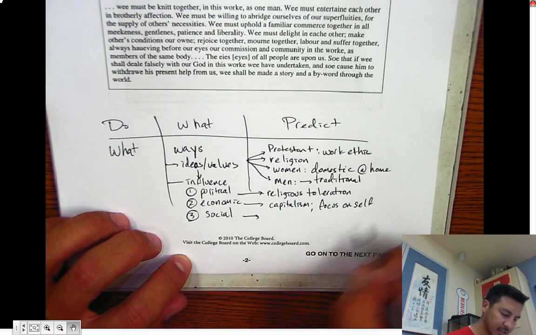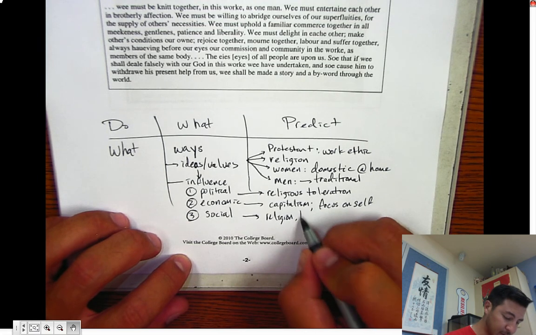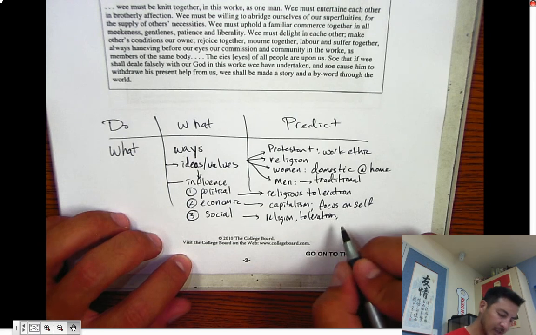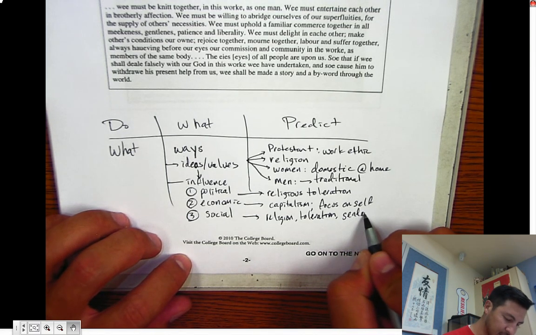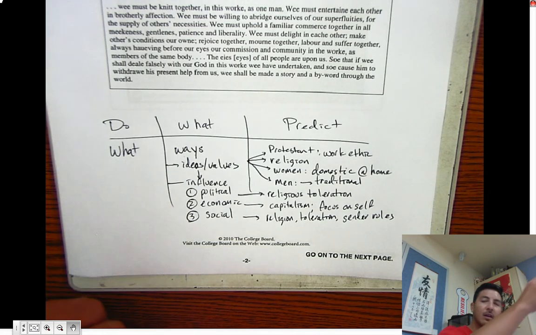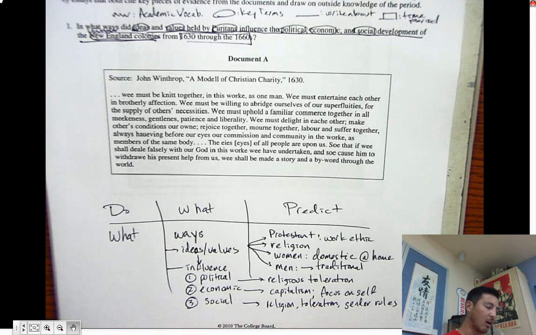Socially, we kind of made some guesses up there. So again, religion's going to be probably a big influence. They might promote some toleration because of that, like I said earlier in the political part. In addition, they might have interesting gender roles, which we took a guess on. And you can see how these two are kind of combining. All right, cool.